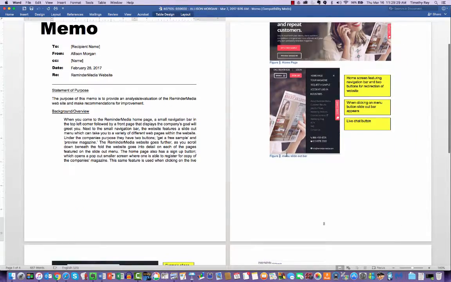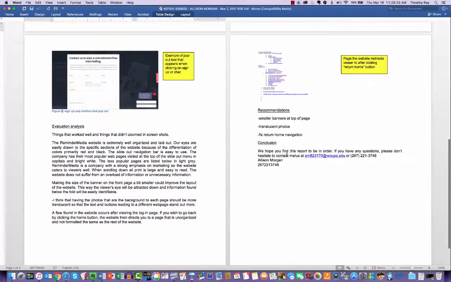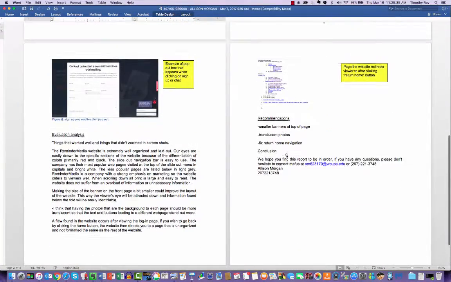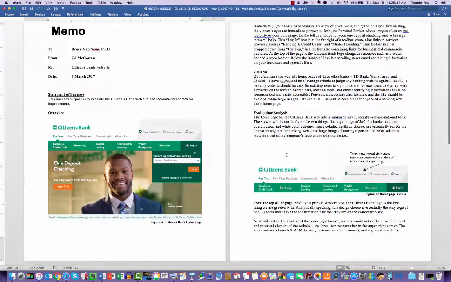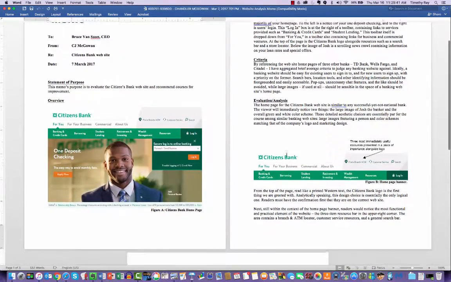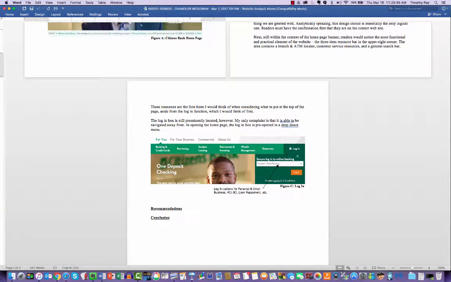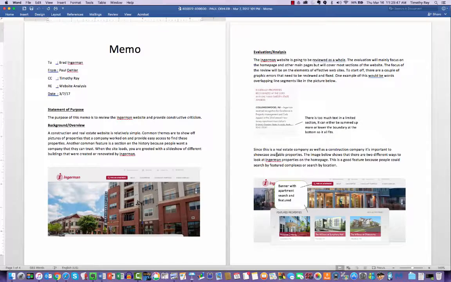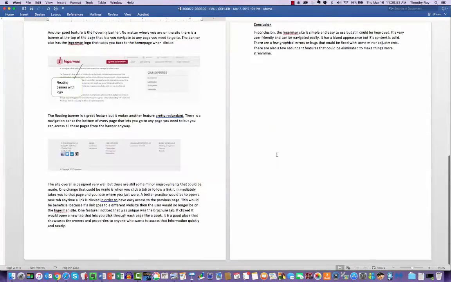And this one needs a bit of work, but I would say it's also coming along pretty well, especially for a rough draft stage. And this one also, nice looking memo. And just need to keep working on it. And this one also looks like it's coming along pretty well.